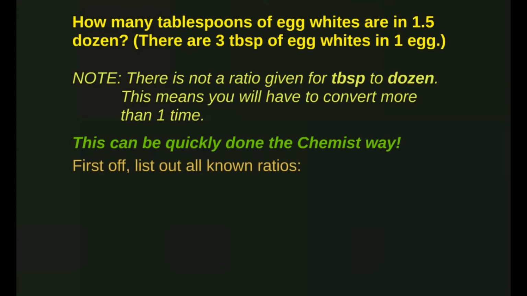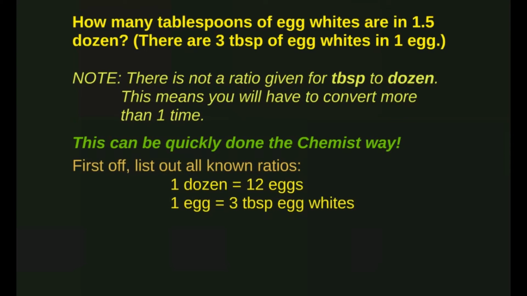Okay, so first off, you're going to need to know your ratios, like I just said. We know that 1 dozen from the previous problem is 12 eggs, and we just told you right here in parentheses the ratio between the tablespoons and the eggs. Sometimes they have to give you a ratio, and those parentheses really do help you out. They're not just throwing it up there for no reason. But notice that they don't give you 1 dozen equals how many tablespoons of egg whites. No. But you could figure it out, because if you know that 1 dozen is 12 eggs, and then 1 egg equals 3 tablespoons, all you got to really do is shift your ratio.